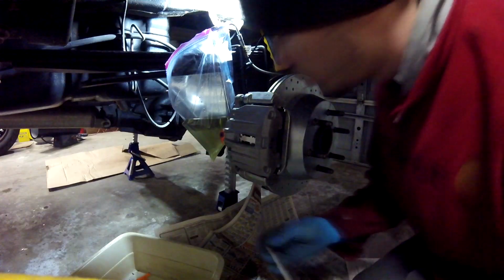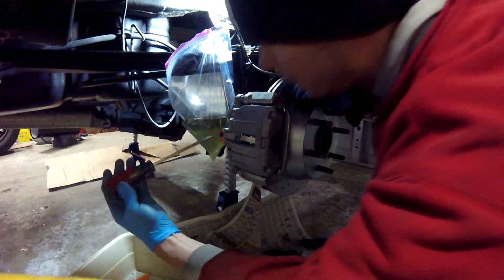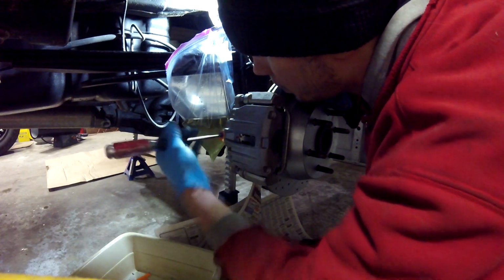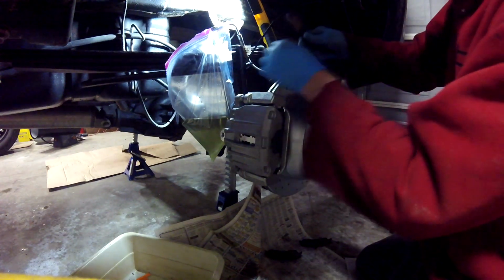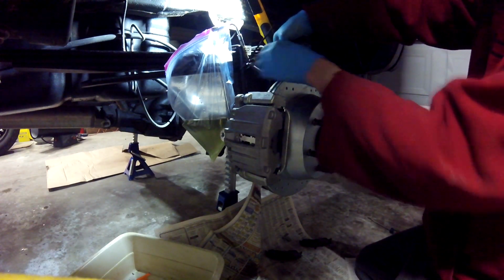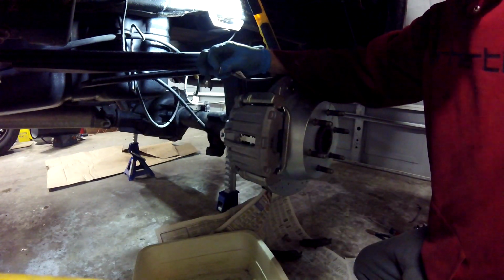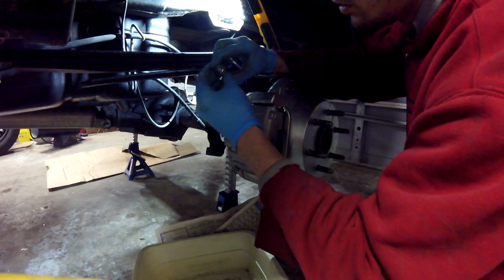We're good to go. So when you get a new caliper, it's gonna have a plug in there. You just stick a nice size flat screwdriver in there, twist it out counterclockwise, and she's gone. I zip tied this up here to the U-bolt for the leaf springs earlier to hold it. So we're gonna snap that, pull this off. Brand new caliper comes with new fittings. They're not brass though. Washer fitting, new banjo bolt, washer fitting, caliper.